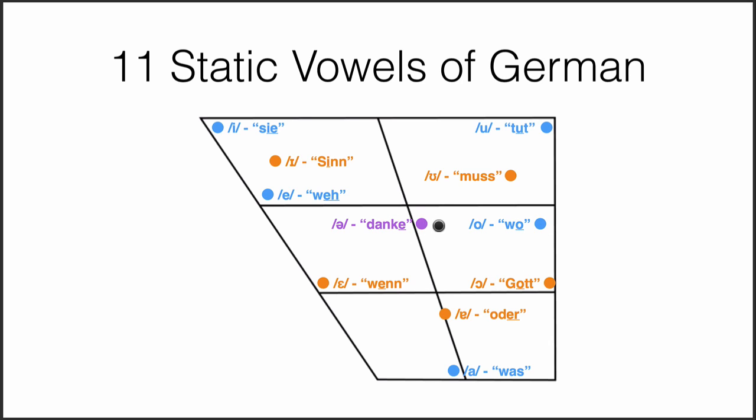Now, final two vowels. These are the ones that are pretty tricky for a lot of people. This is the upside down E here. We have the vowel from danke, which is a higher tongue position than the one from Oma. Super subtle difference between these two vowel sounds here. But you want to be able to, it's not danka, it's not Ode, it's Oma and danke, okay?